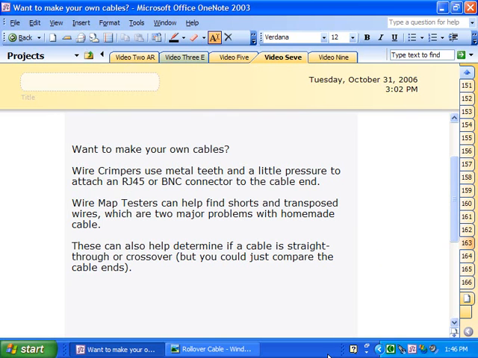Do you really want to make your own cables? Let me give you a quick aside on this. I think it's good practice to get started with when you're really first starting with networking, if you want to learn about the different kinds of cables. Generally, making your own cables is kind of false economy because cables are so cheap, and when you make your own cables, it's really easy to make an error. And it's going to take you a lot of time to trace down the particular problem that you've got. But for those of you who want to make your own cables, hey, more power to you. Here are some tools you need to know about.